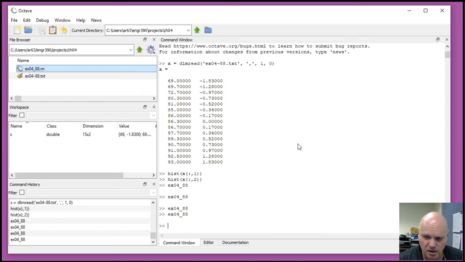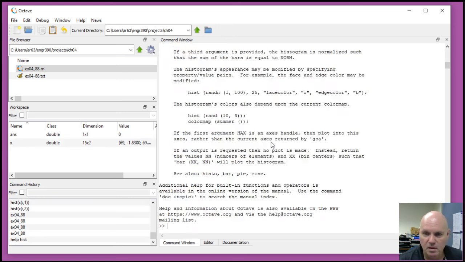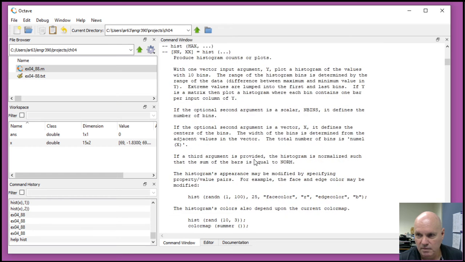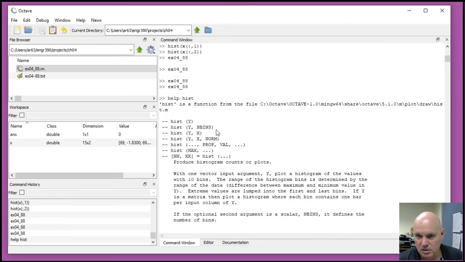A couple other things that you may want to do here, some useful commands. If I want to get help on the histogram function, for example, I can do help hist and see a bunch of additional information. I have to scroll up here to see. I'm using hist in its simplest form, just passing it a column of data. And there are a number of variants.